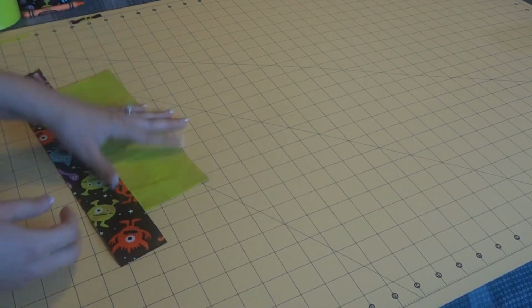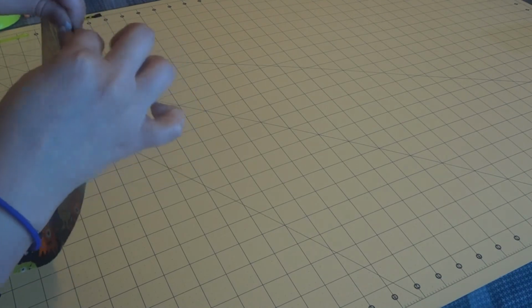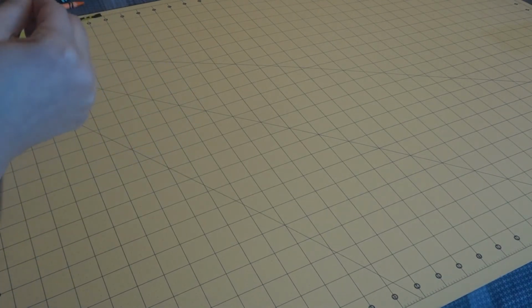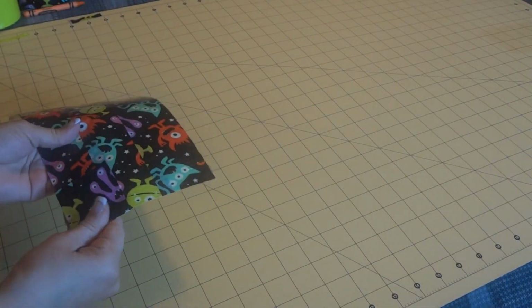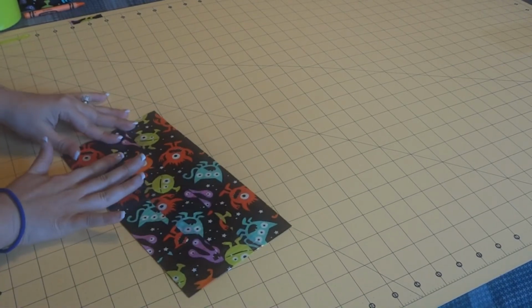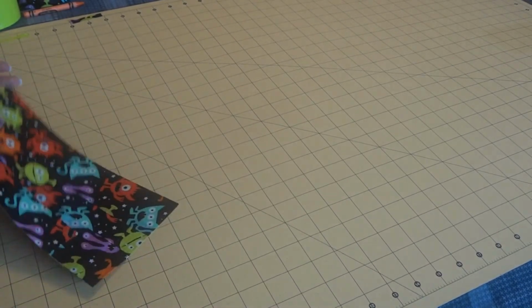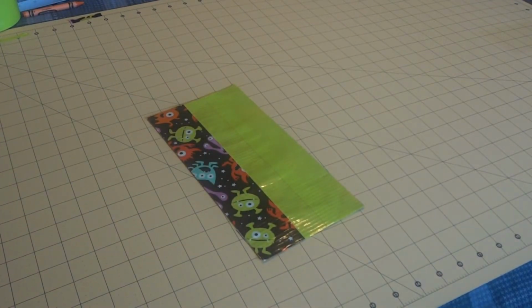Perfect. Okay, so once everything's fitting perfectly, you're just going to want to fold that over to the other side. The same thing with this one. And you can trim that if you want. I recommend folding it over, that way it has that stability that it needs. So that's that. You're going to want to grab another strip of tape, which would be the pattern tape.